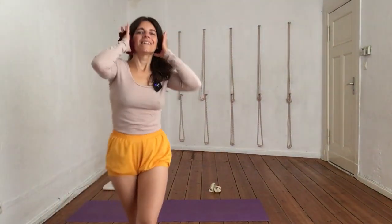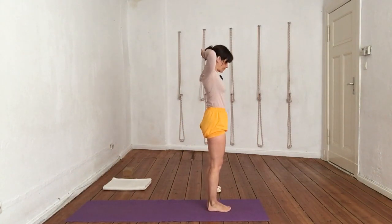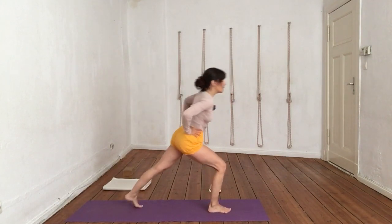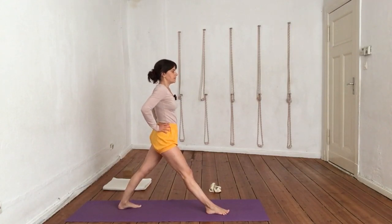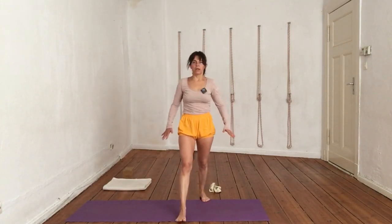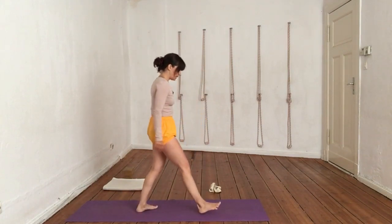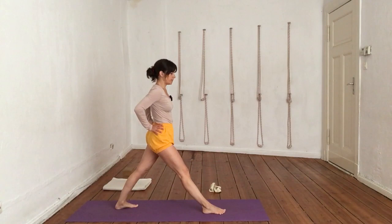Okay. You come to the front edge of your mat and you keep your right leg forward and walk your left leg back. And so you have the feet, inner heels in one line, or you open a bit wider. You can be close to a wall if you now feel this next thing we're doing, you feel really unstable.